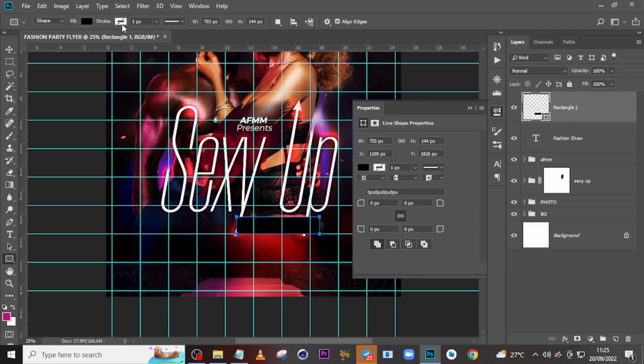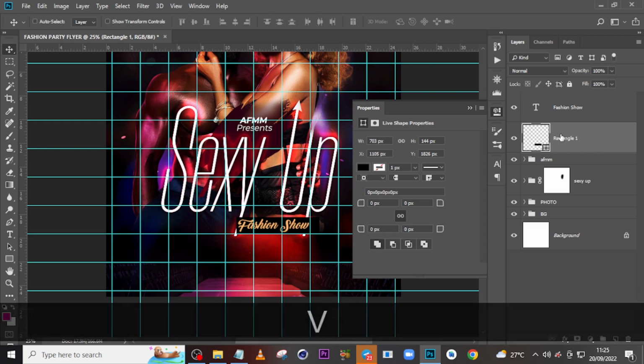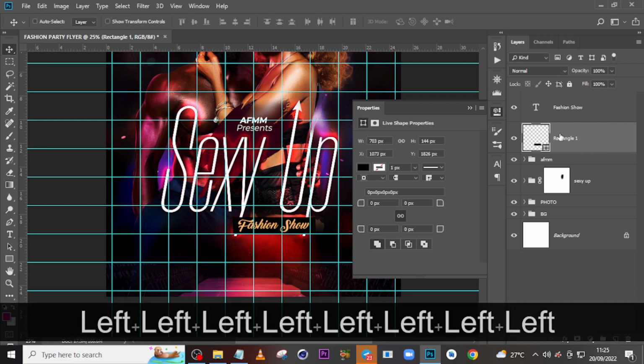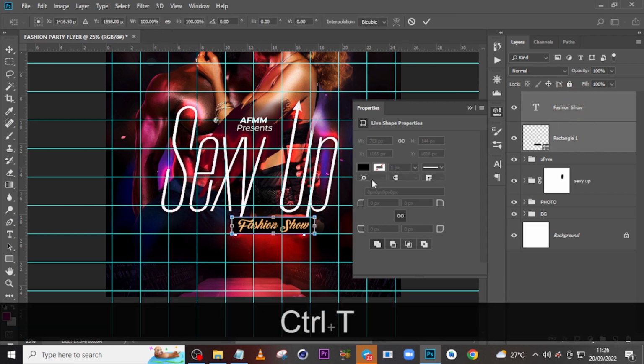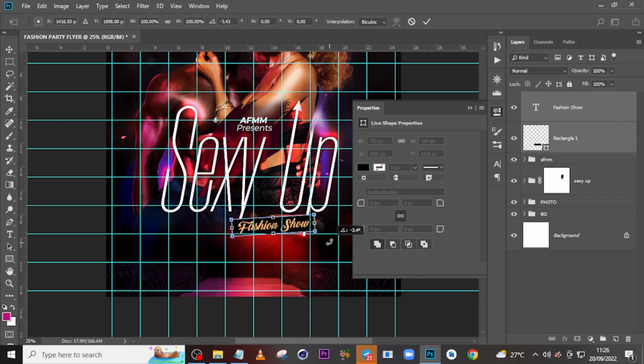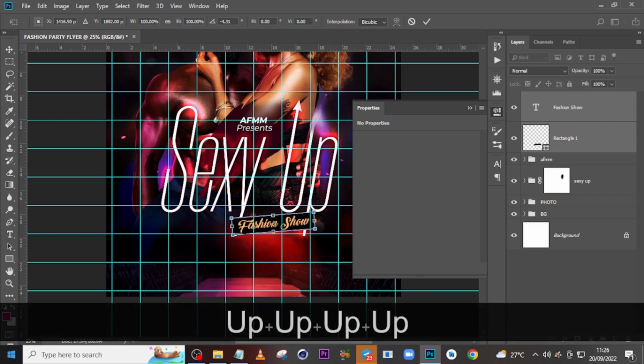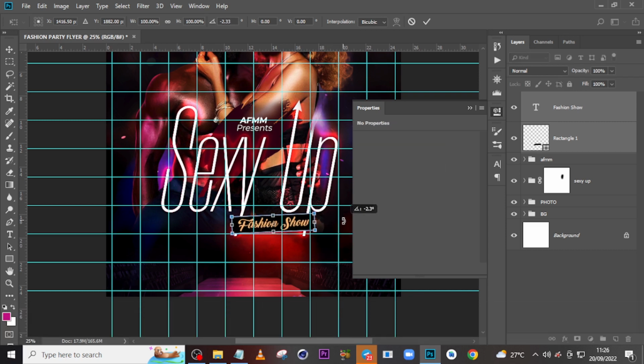All right, make sure the stroke is off, color black as well. Drag it underneath it, and then move it like that. Sweet. But I don't want us to just do that. Let's select both of them and Control T, and then rotate it like that, and then push it like that. Just rotate it a little bit.